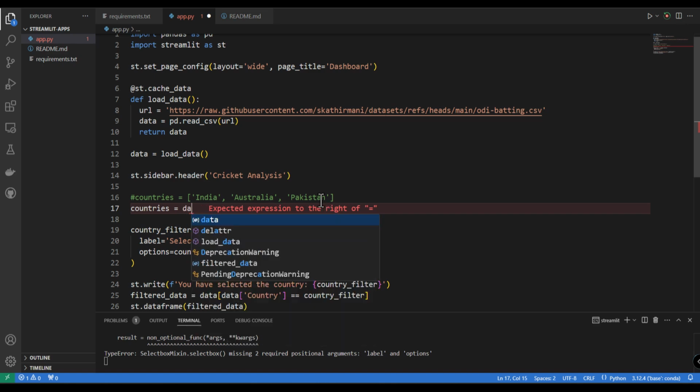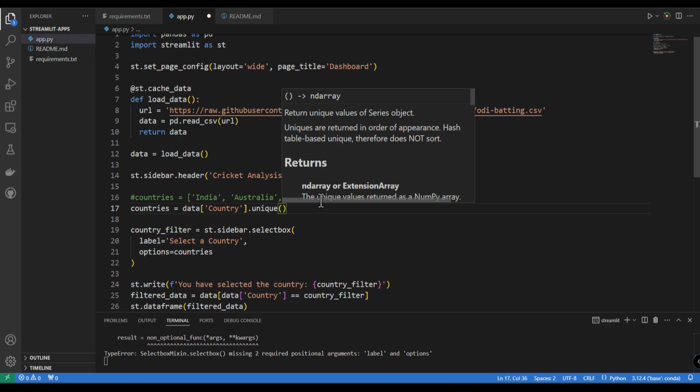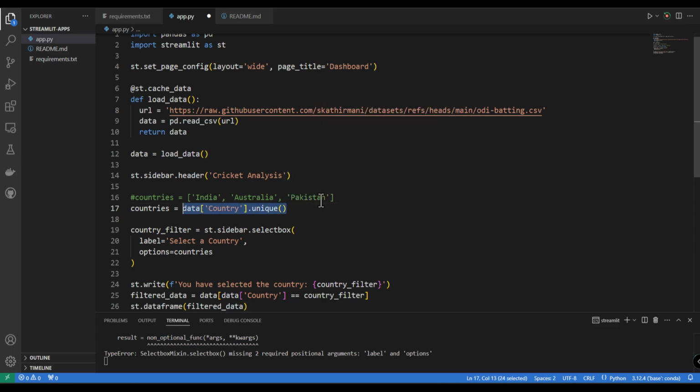The data country column dot unique. It will get all the unique values from the country column, and I can convert it into a list if I want, or you can keep it with dot unique also, which will be like a numpy array. That is also fine, it will be able to take it up.